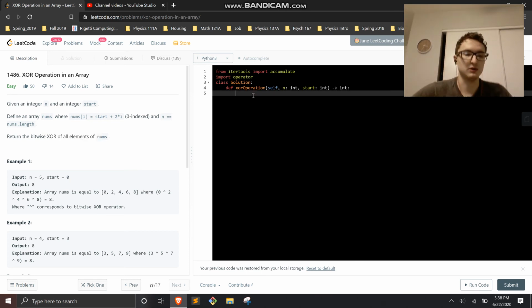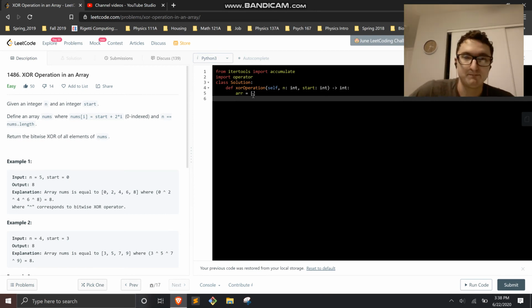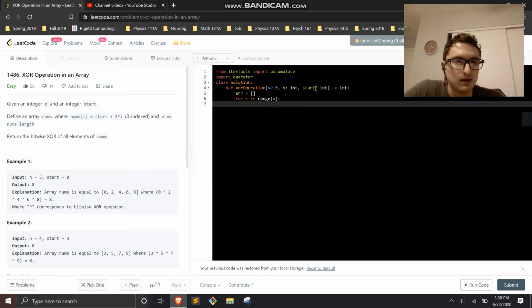So the first thing I'm going to do is create an array. Then for i in range n, I want to go through and append to my array the start value plus 2 times i.